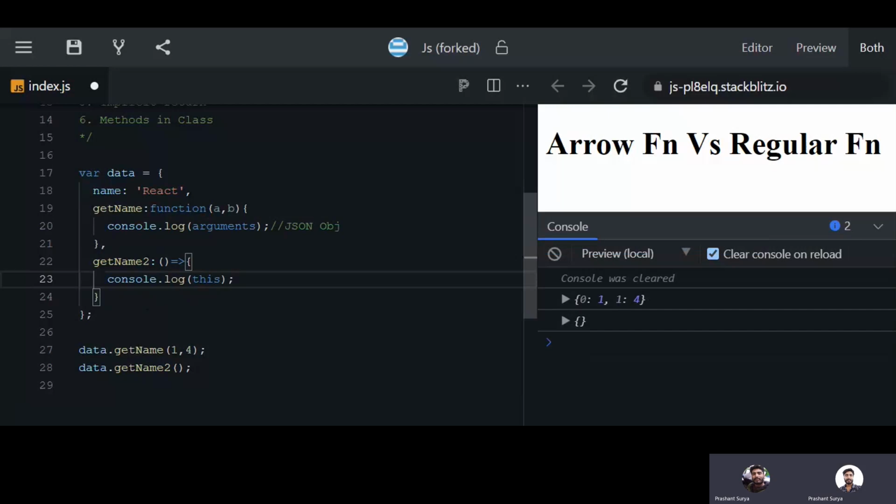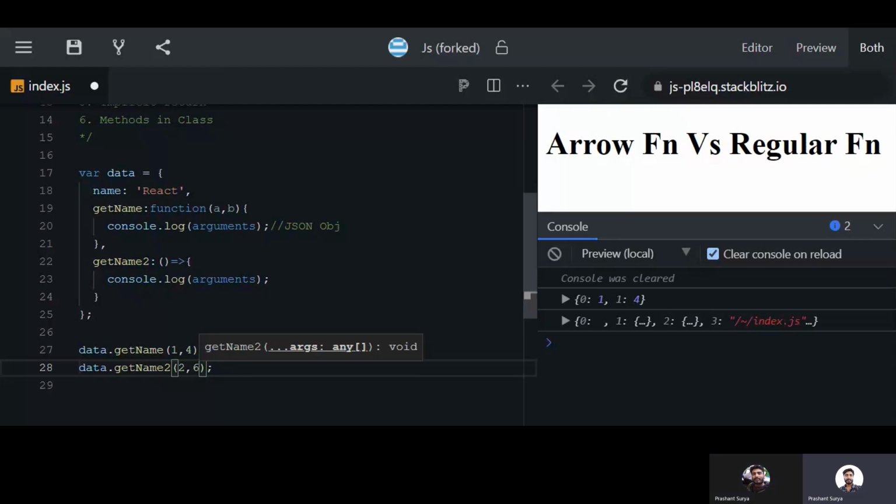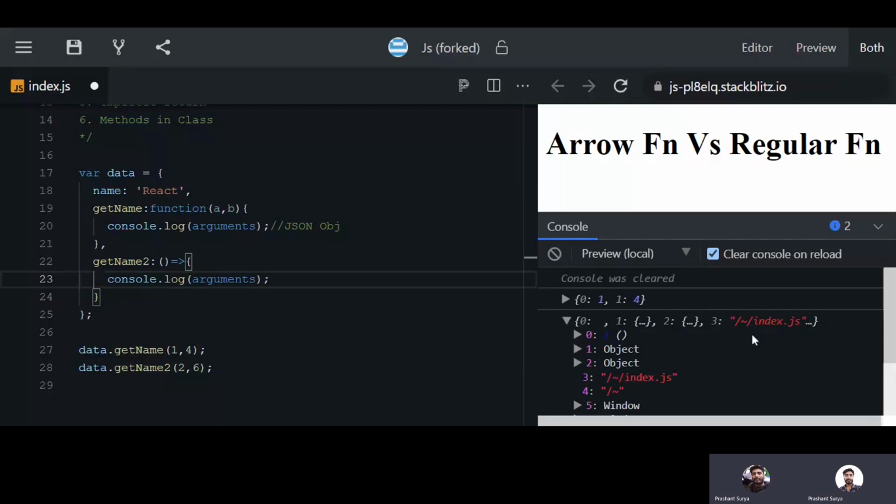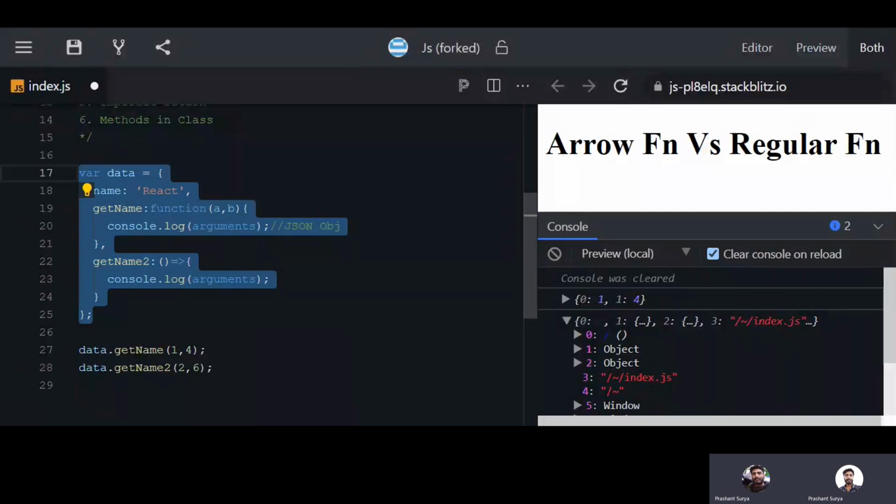Okay. Now what happens? Similar things if you write inside this and you just pass 2,6 here. So you can see we are not getting the real data what we are passing. Okay, we are getting the parent's scoped arguments, means if this one is defined under some functions, parent function internally of the window object, it is getting that arguments for you.